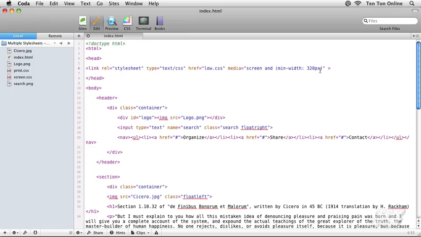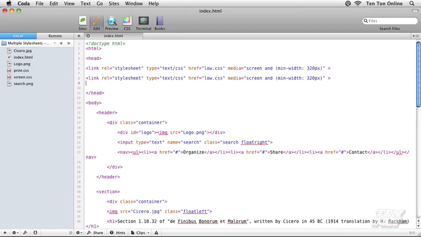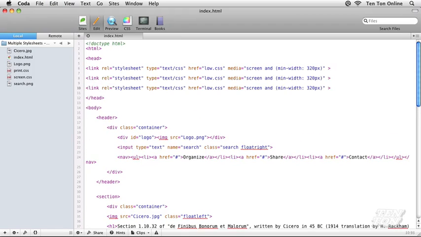Now, I'm going to build on this idea. I'm going to grab all of this code that you and I have just inserted, and I'm going to copy it, and I'm going to paste it out 2 more times, because what I want is low, medium, and high resolutions. So the first one is going to be our low resolution. The second one is going to be our medium resolution. So I'm going to make some changes here. Instead of low.css, I'm going to go medium.css, like so. And then its media attribute is going to read screen and min-width 768. There we go.